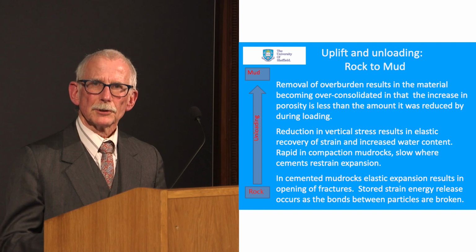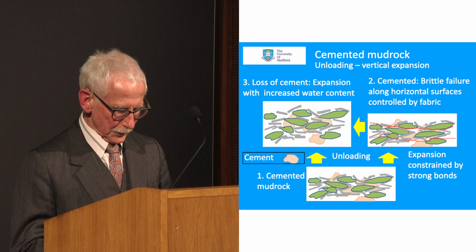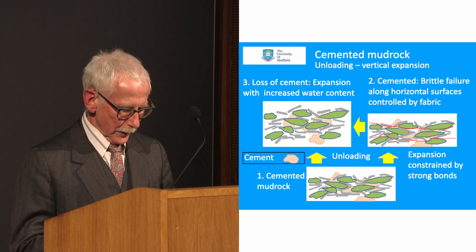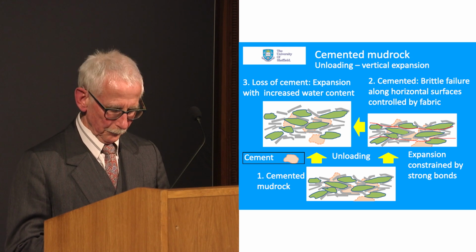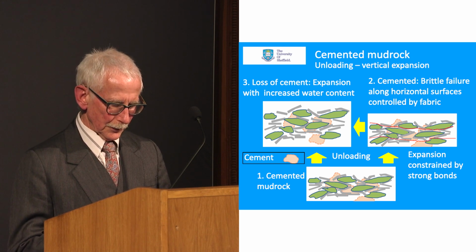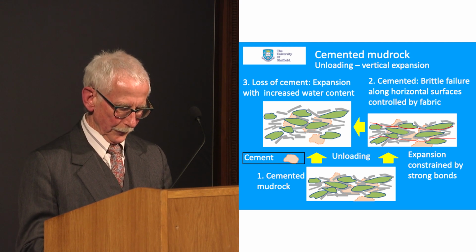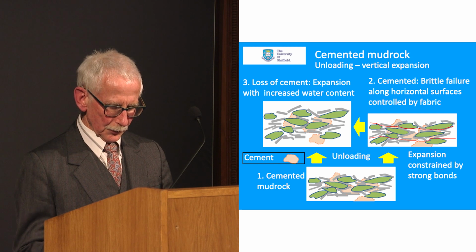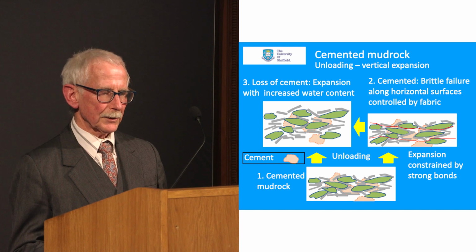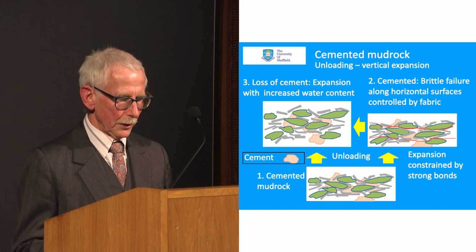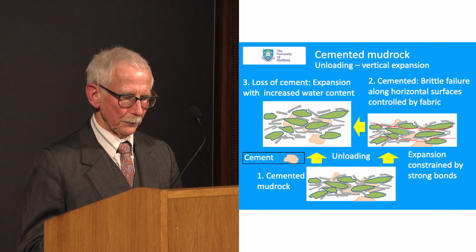If we look at the effects of unloading on a cemented rock, this is illustrated here, where vertical expansion is restrained by cements and bonded grains. Depending on the strength of the bonds, this results in the formation of horizontal fractures controlled by the rock fabric. Whether by this process or air breakage, these fractures mean that water can gain access to the interior of the rock, resulting in more dissolution of cements and expansion.